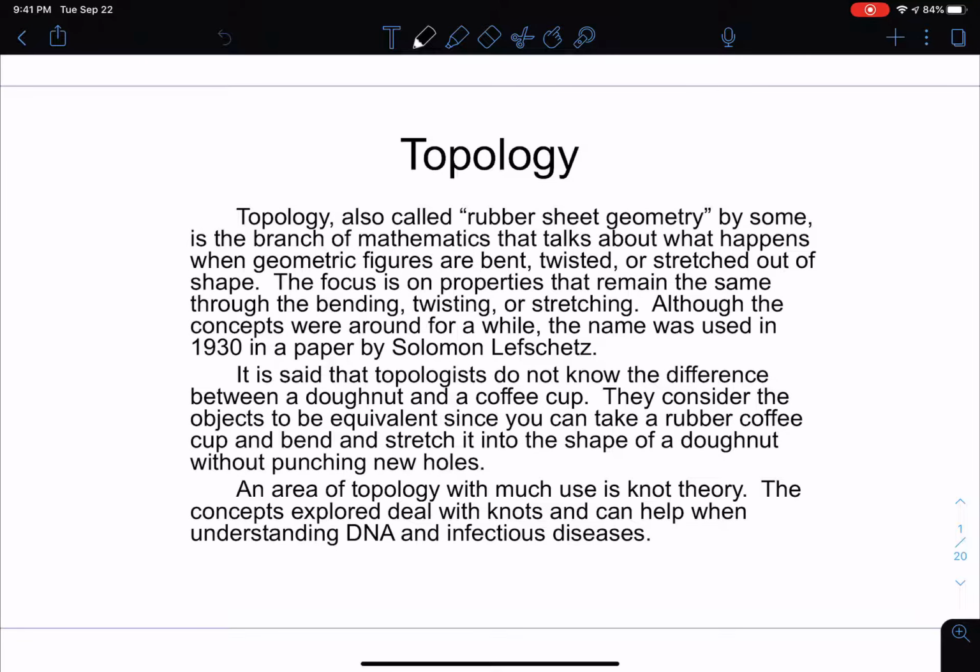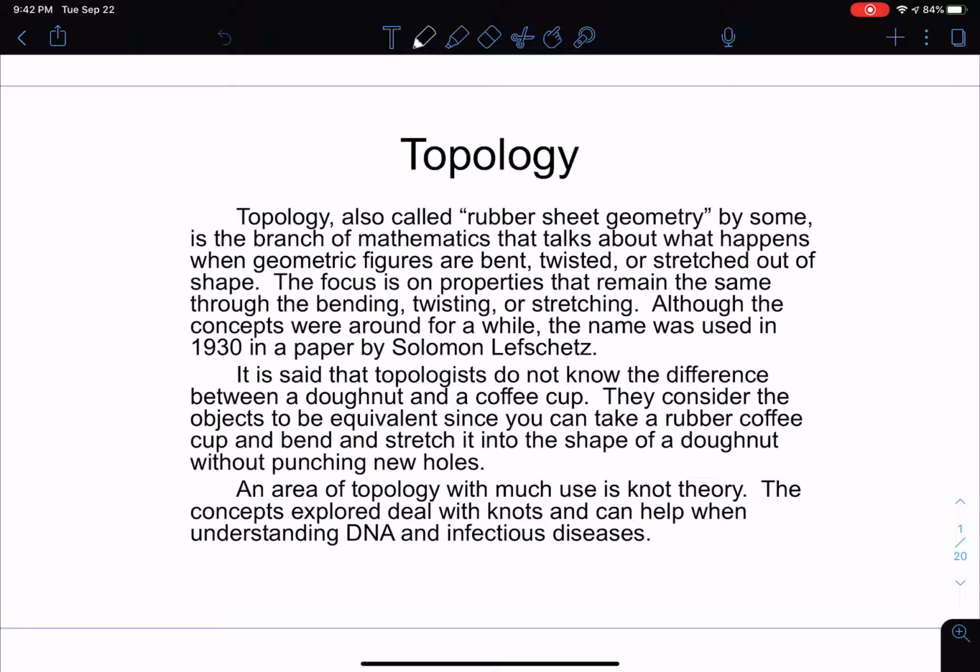Topology is also nicknamed rubber sheet geometry because topologists like to think about, what if we imagined surfaces or objects to be made of some kind of pliable rubber, and the only rule is we're not allowed to create new holes or cover up existing holes. Whatever holes exist have to continue existing.